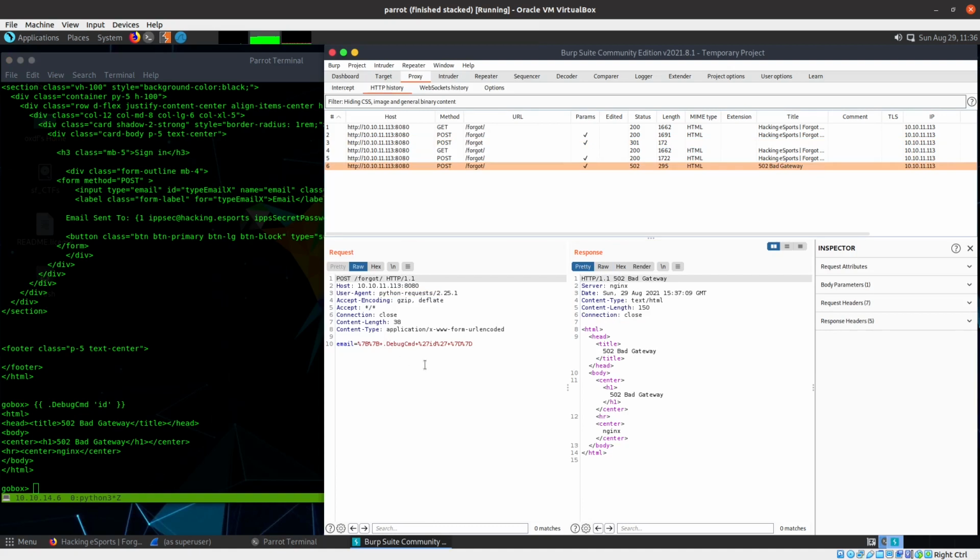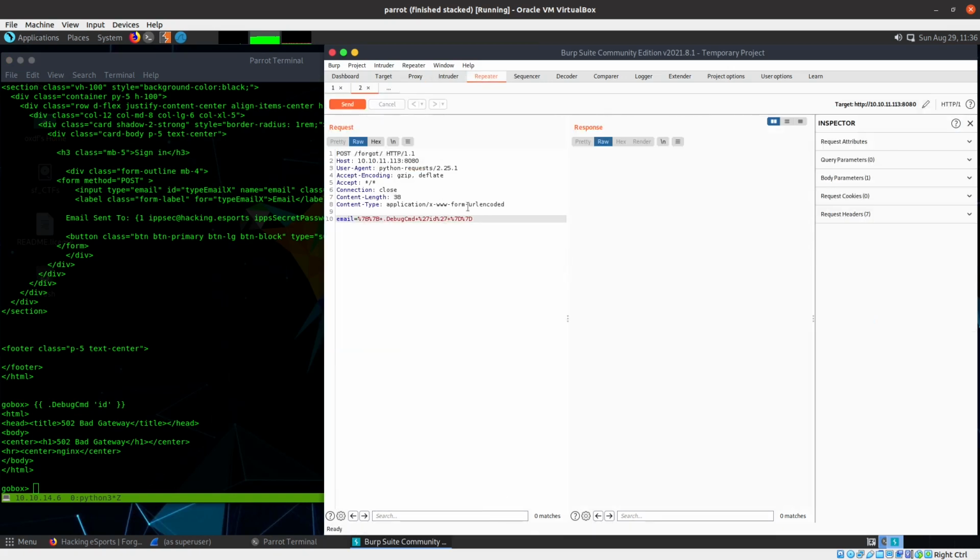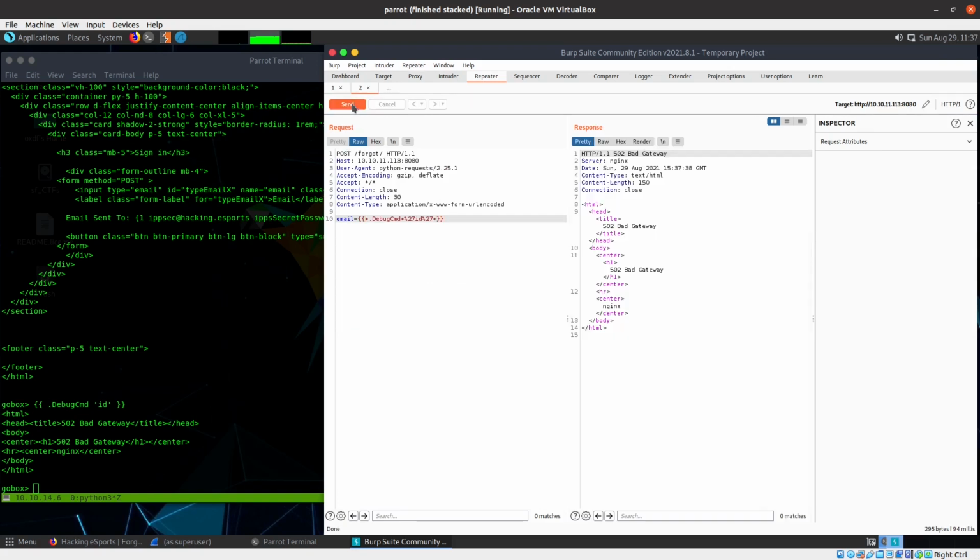Coming over here, I'm guessing. Well, let's kick this over to repeater and give it a try. At the end of the day, we're just going to mess with it until we get it working. So I don't think it's this URL encoding, but let's try and see. If I change that, does it work? Nope, still doesn't work. Okay, so we'll Control Z out of that. I wonder if it has something to do with the ID and that.